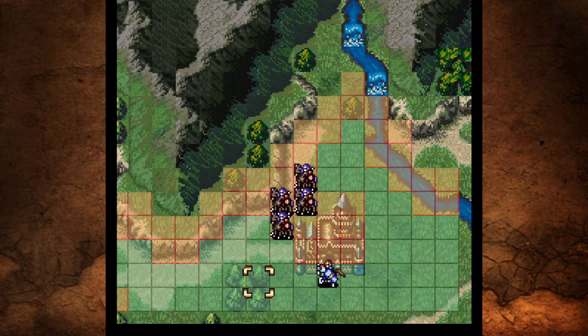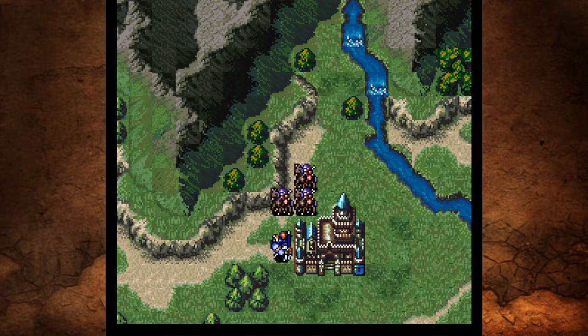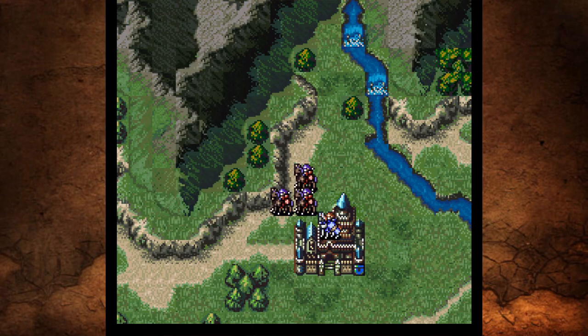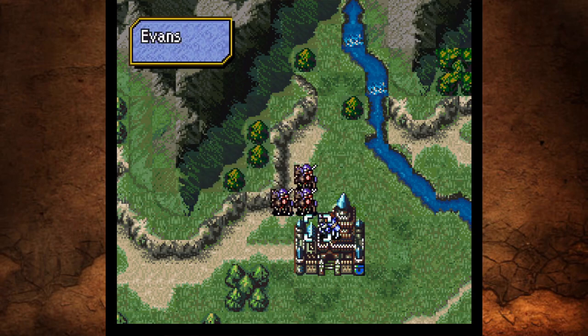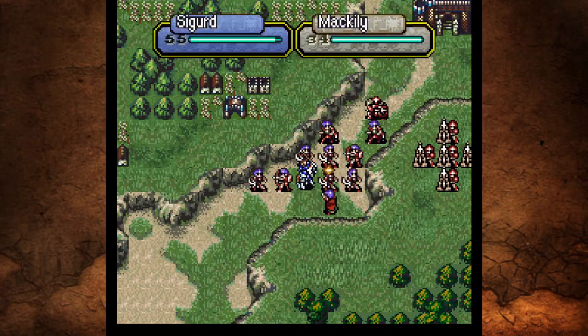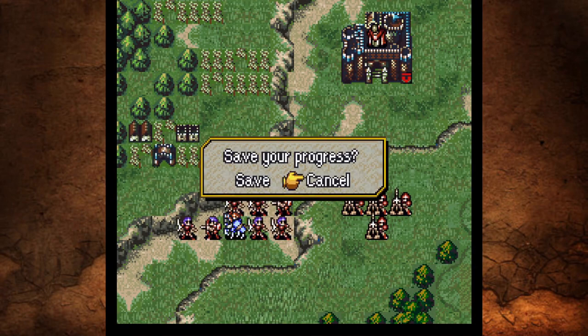I have to, therefore, weave in and out of the castle, making sure not to go too far, so that I can move back to guard the castle after attacking. After every enemy is defeated, I then send Sigurd out to seize the final two castles. I will be honest, this may be the most annoyed I've ever been during this run.